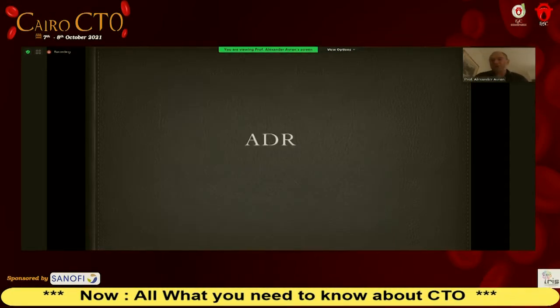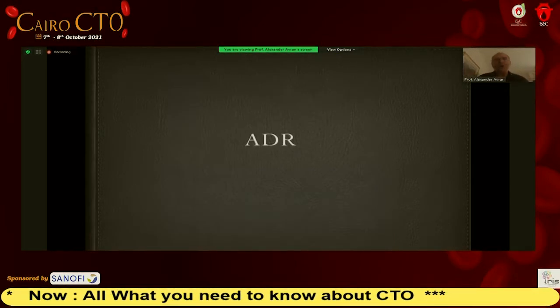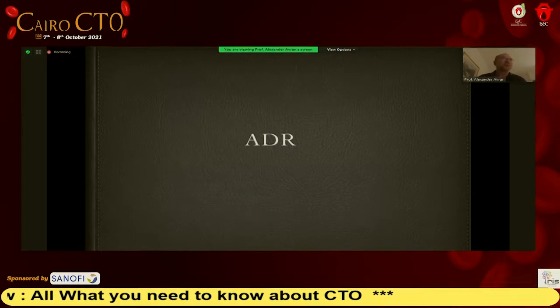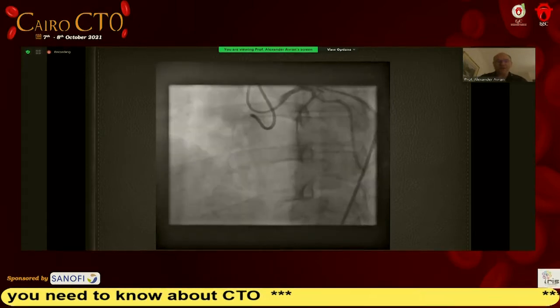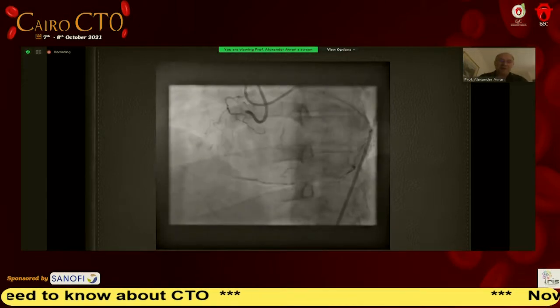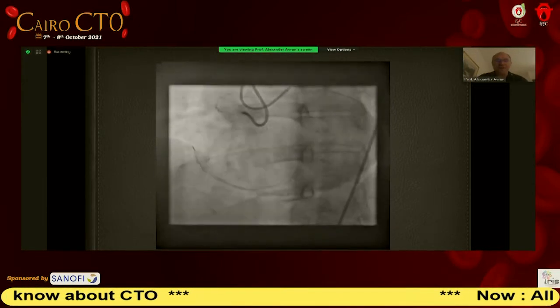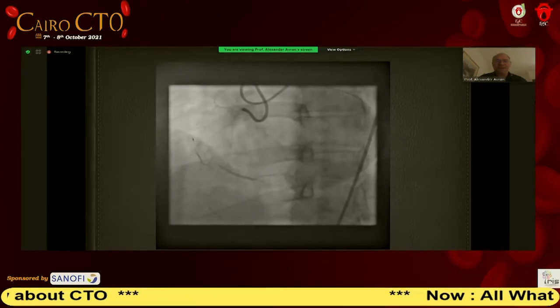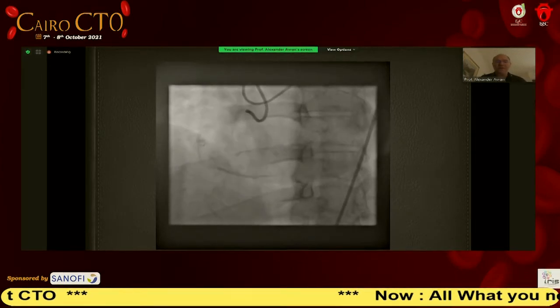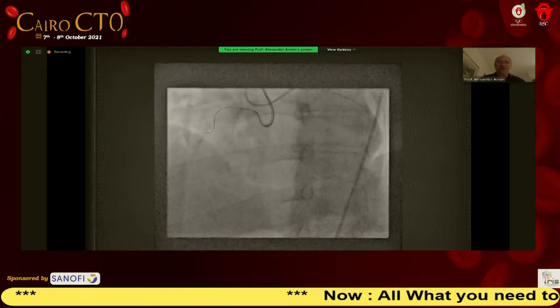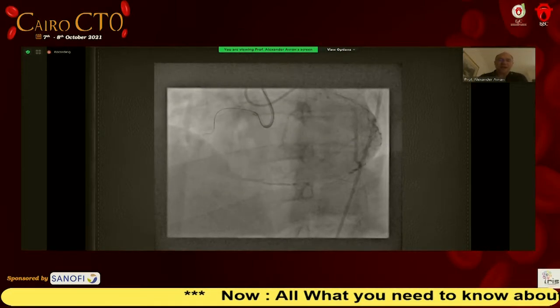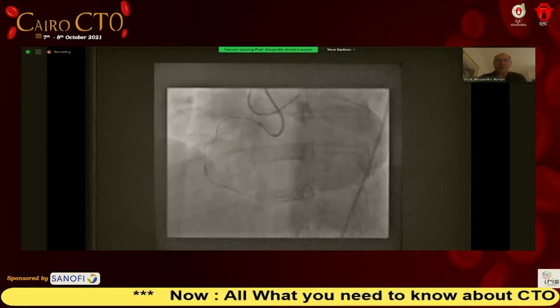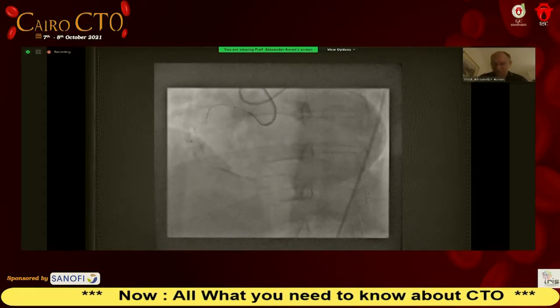Just to finish, we also have integrated strategies, sometimes an ADR strategy. You have this kind of lesion. There is some anatomical ambiguity, some curvy part in the RCA, as you can appreciate. Here, unfortunately, no wire was able to cross in the true lumen.